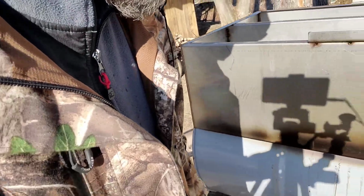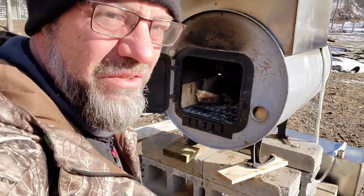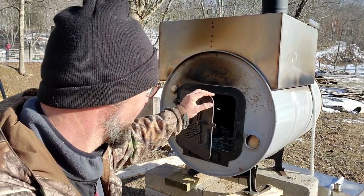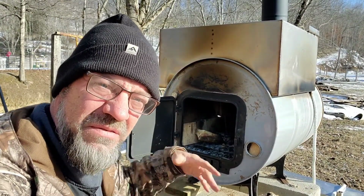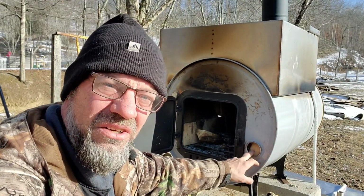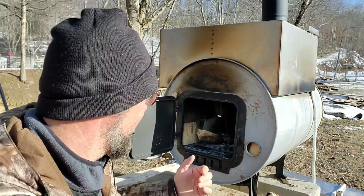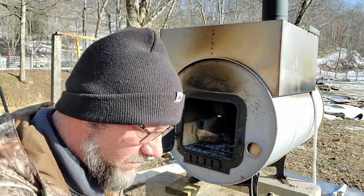forward. Also found that it ran better when I left the door open. I would leave the door open about like this for most of the run, but I could open it up, and it drafted air a lot better than through here. And I even took the plug out of here. I don't think I'm going to add any air to it. It burned really well with just leaving the door open. And it retained the heat, and it boiled really good. I was really happy with it.